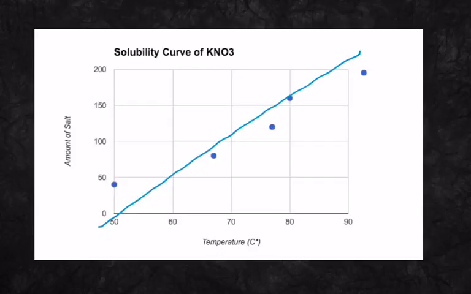So we have to do another thing too. We noticed that the temperature is on the x-axis and then a lot of us put amount of salt or something along those lines on the y-axis. I want to add something to the graph here. If you guys could type in on the y-axis, we're going to say salt grams per 100 milliliters of H2O. We just want to clarify what exactly that y-axis represented.